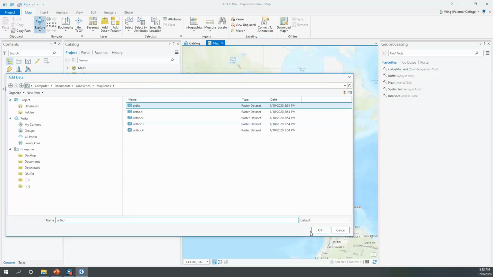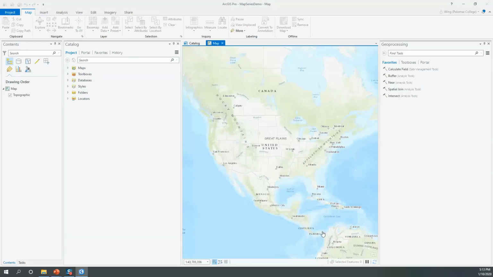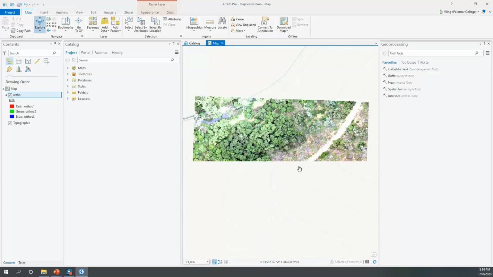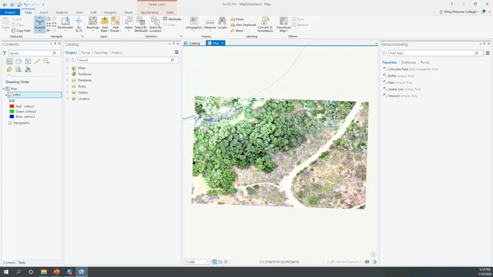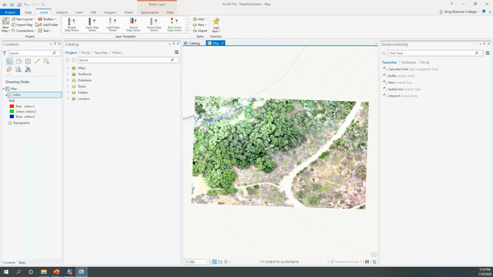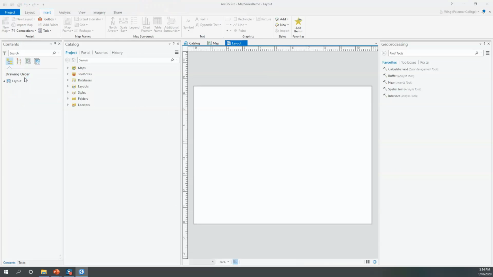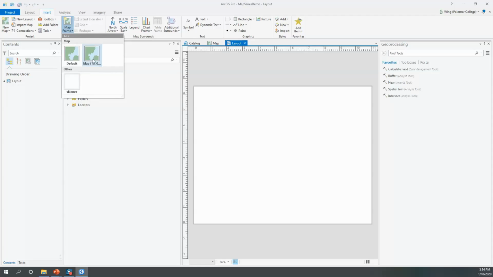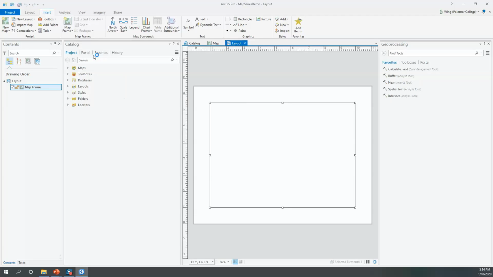The ortho layer is the one that we want. Once that is added into our map, we're going to insert a new layout. And then we'll insert a map frame.